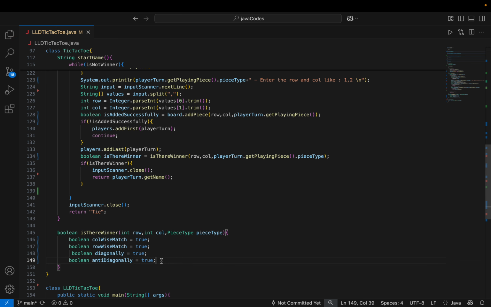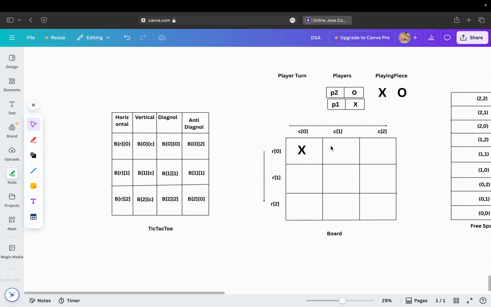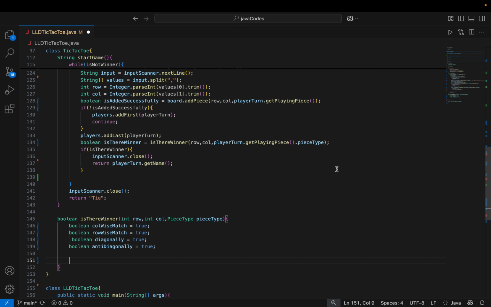If any of these are true, means if vertically, horizontally, diagonally, and anti-diagonally positions are matched, there's a winner. So if any of these positions is matched, there's a winner. So I'm just returning the column wise match, row wise match, diagonal match, and anti-diagonal match.